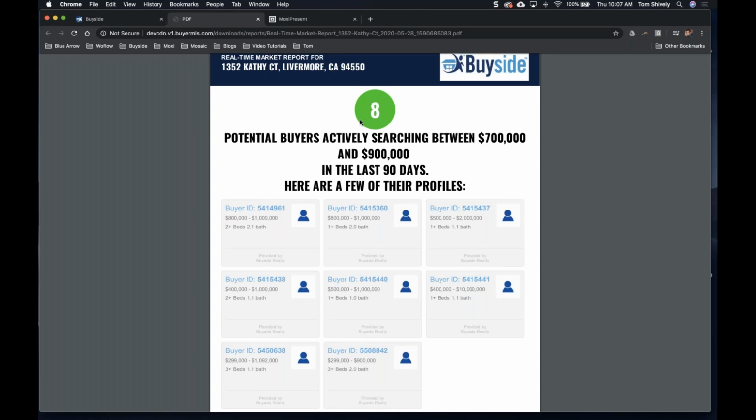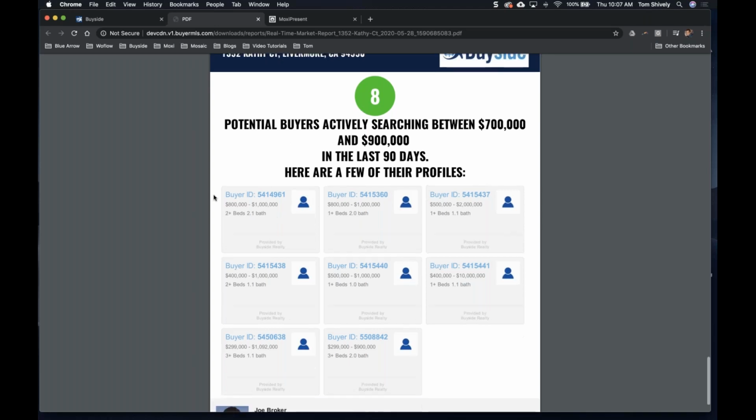So I can see the 8 active people here that are on somebody's dashboard, right? Someone in my brokerage has a buyer that's looking for this listing. So I can close my deals that much faster because I'm able to match my listings with real buyers that are represented by an agent. Now you will notice there is a buyer ID here instead of a name. We do that on purpose because we don't want to give away anybody's name or information. We want to make sure that all of this is completely confidential. So the only person that's able to see those buyers is you, but you will be able to contact the person that represents these buyers.